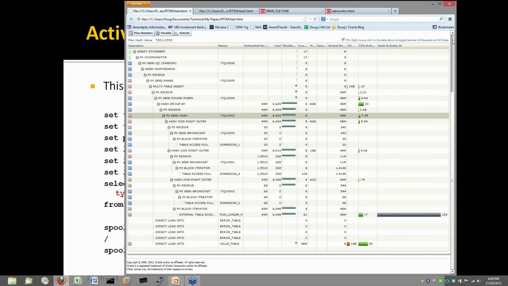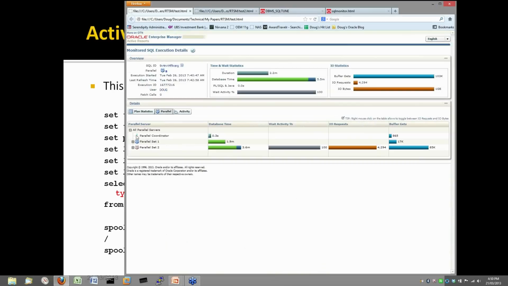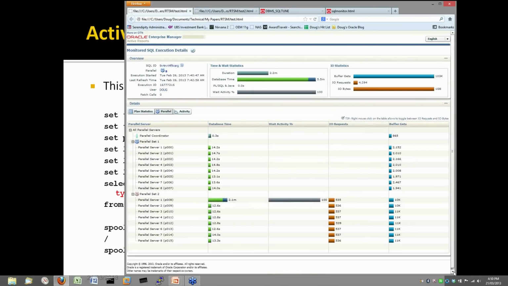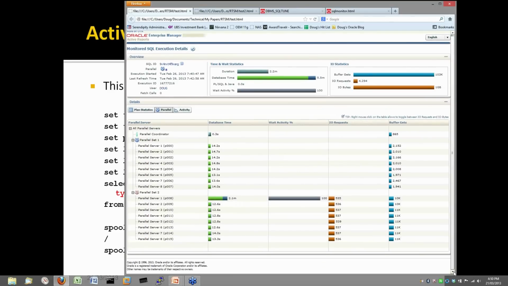Okay. So just to move on to another tab, parallel query stuff, which is dear to my heart. It shows you the various parallel query servers and what they're doing. Now, this is a really good example, because what this shows you is that although I'm using a parallel degree of 8 and I'm using 2 sets of parallel query slaves, these ones are very well balanced, so I'm getting the efficiency of parallel query here. But if I look down here, these are very imbalanced. So although 7 of them are processing a similar amount of work, this one is processing a lot more work.